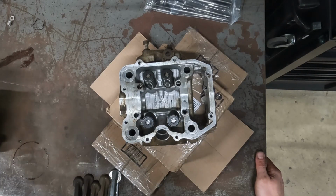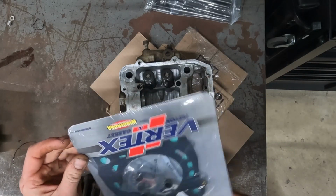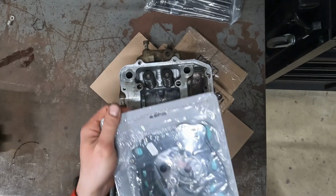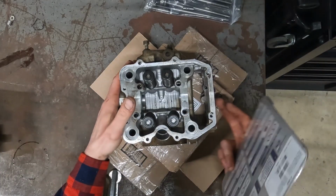Oh, the other thing I wanted to check. I was going to open up these gaskets and see what I had in there. It looks like I got valve seals. Let's open it up.